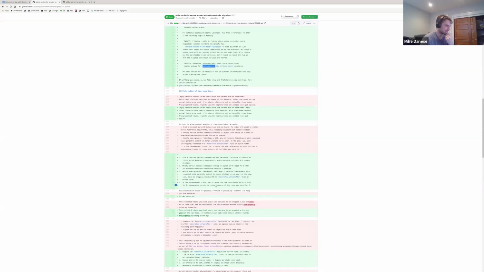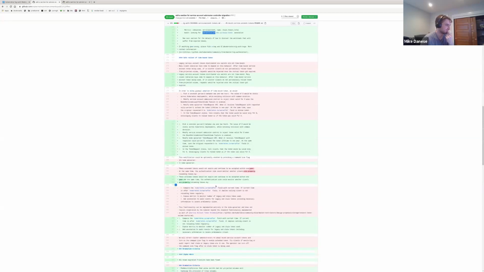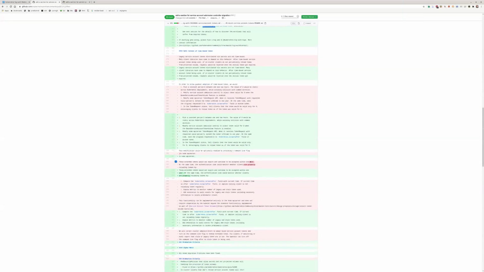Jordan, it looks like you reviewed the KEP already. Do you have any high-level thoughts? I agree that this is a really fundamental thing. I am not sure what we want to do about the warn after aspect, whether we want to default it on or off.